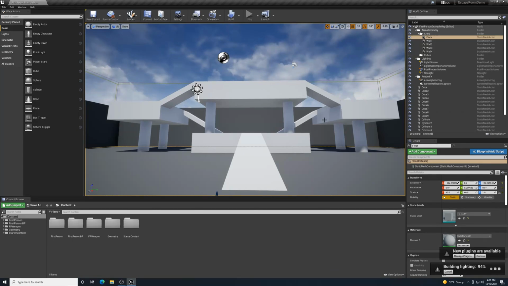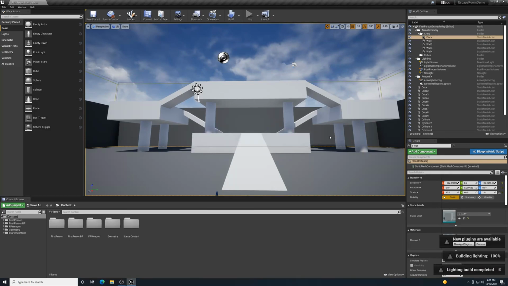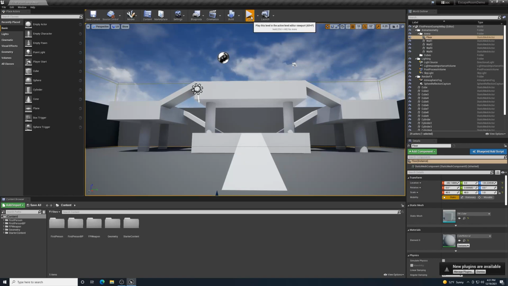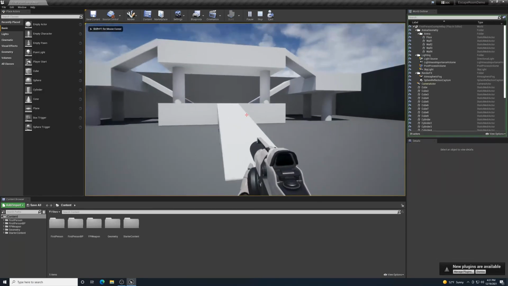It might take just a moment here, but this was building this out of just static objects, just cubes and some cylinders. Alright, click save. When that's done, click play.